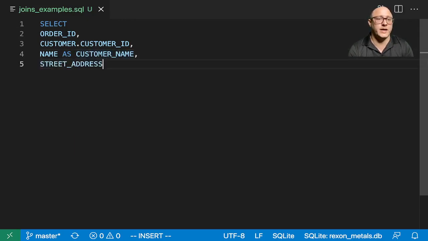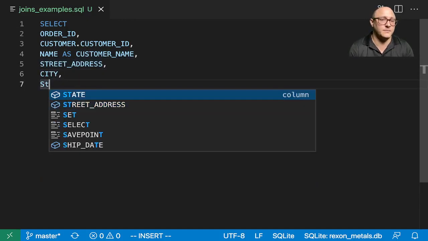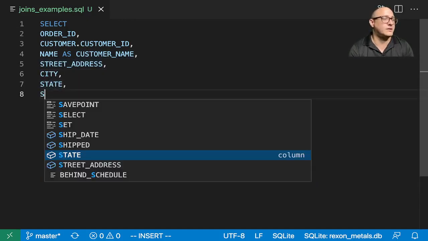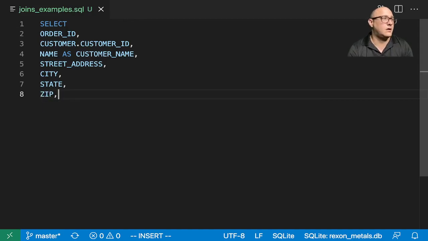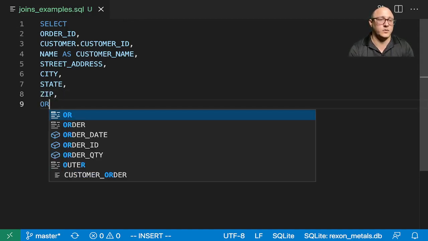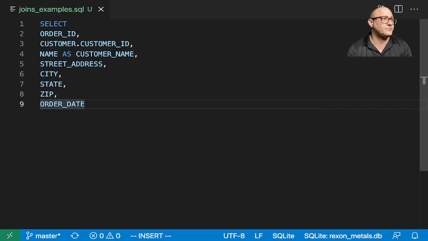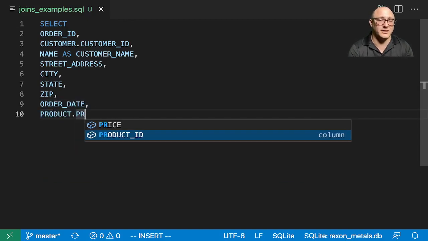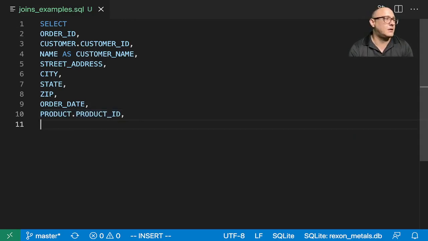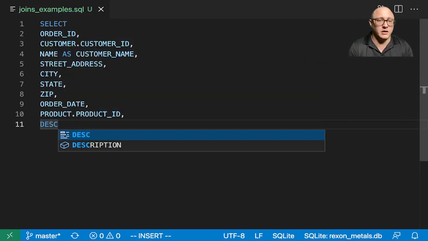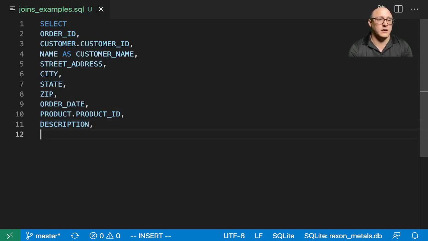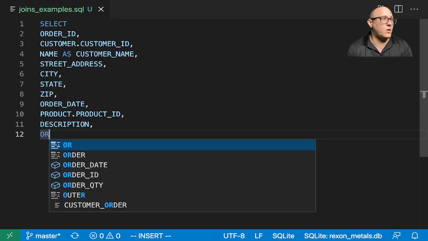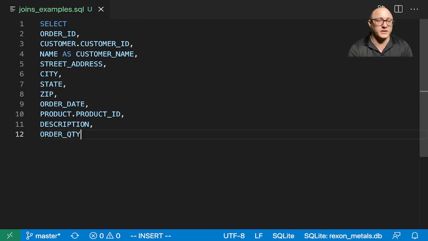We want the street address, the city, the state, the zip, the order date, the product table.product ID, and then the description of said product, the order quantity.